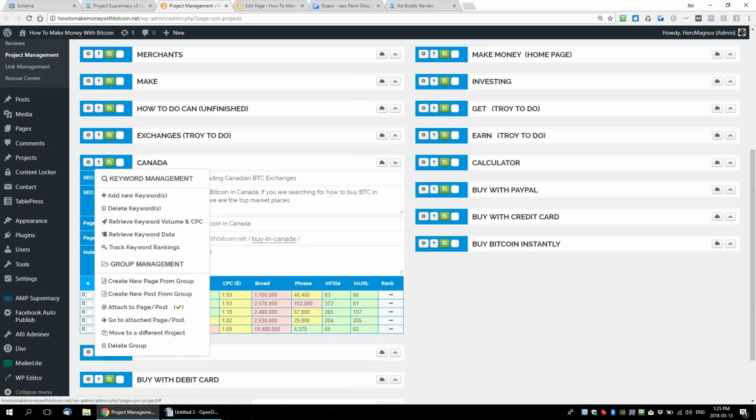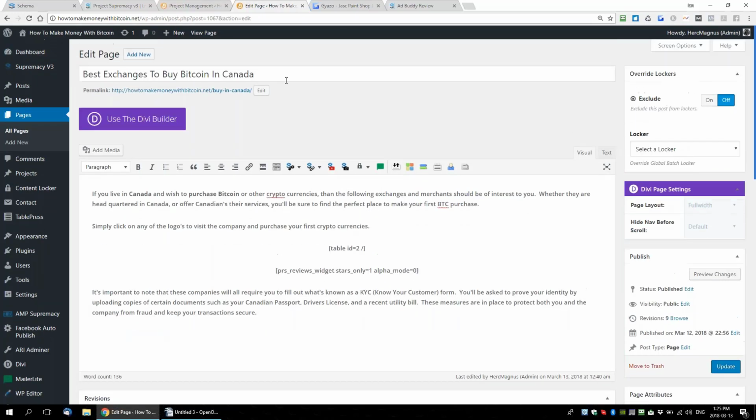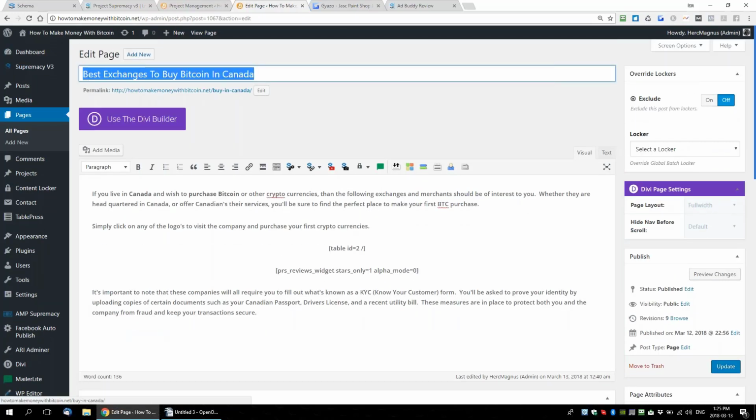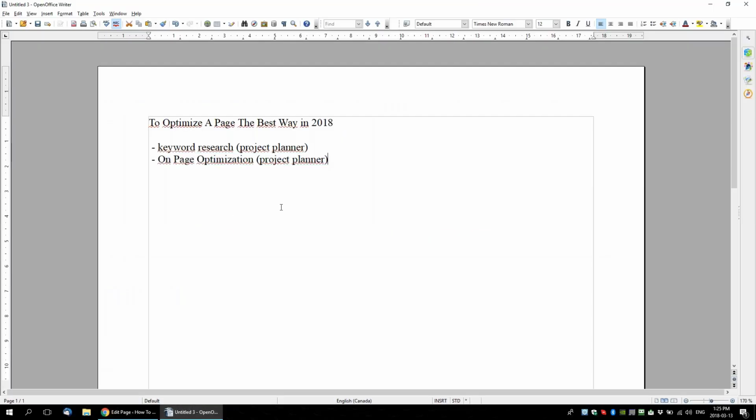Then what I do is once that's done, I create a new page from this group or a post, whatever you want, right? And what that does, it creates an empty page, but these elements are filled in by default for you. Then I go in, okay, and you can see there's the H1, there's the URL, there's the title, and there's the description. Okay, so now on-page optimization is done.